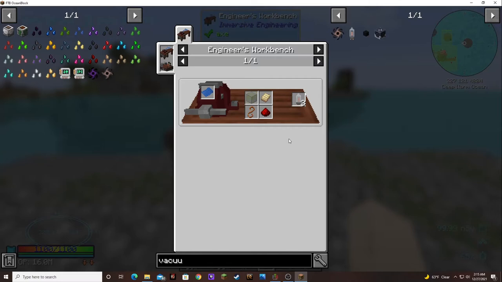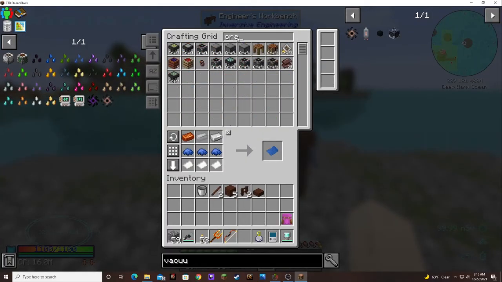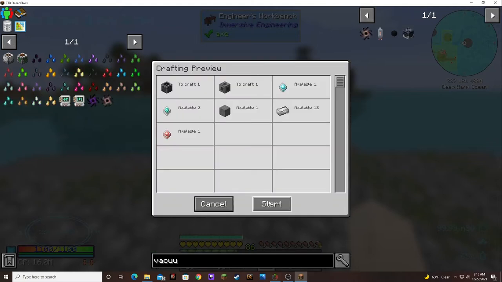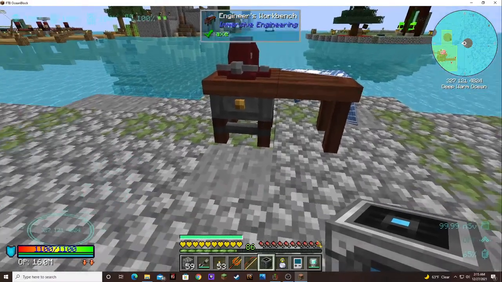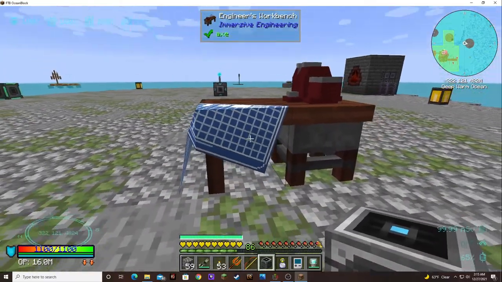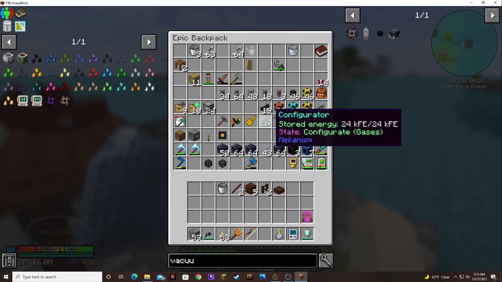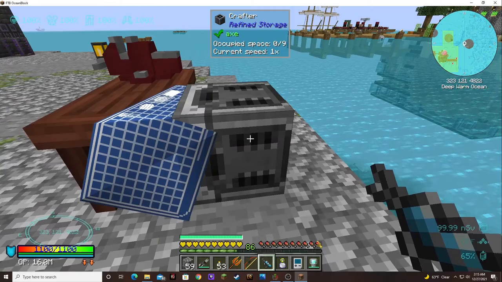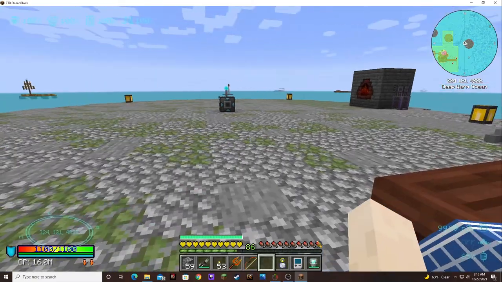So I guess I would want a crafter hooked up to this because this is going to need specific doohickeys. So crafter. I don't know if this will work, but let's try it out. Plus it might be sided, so might not work from every direction. There we go. Now we gotta get this hooked up.